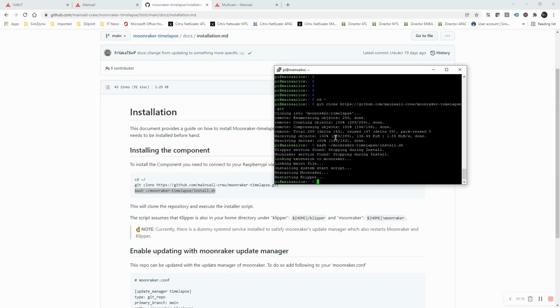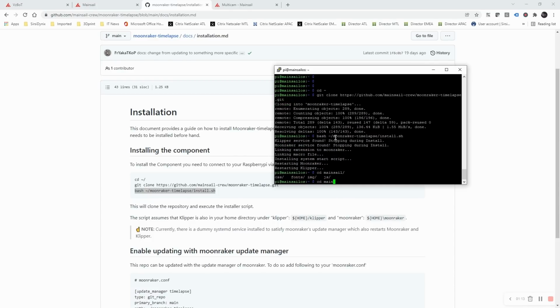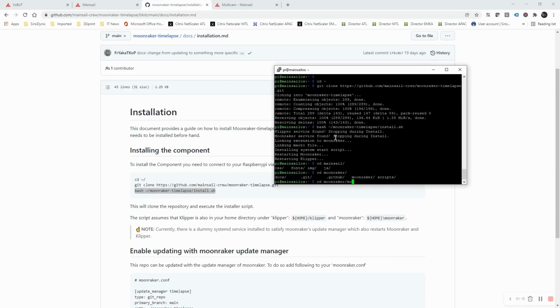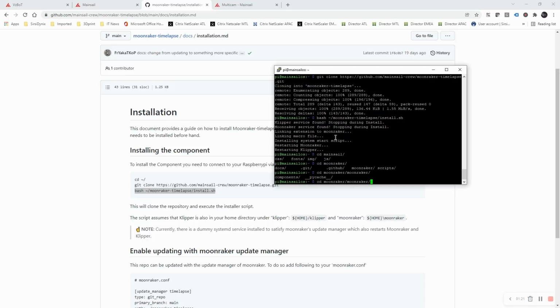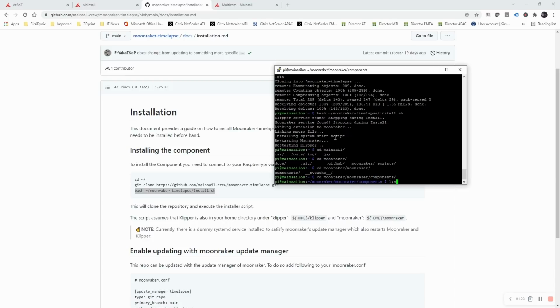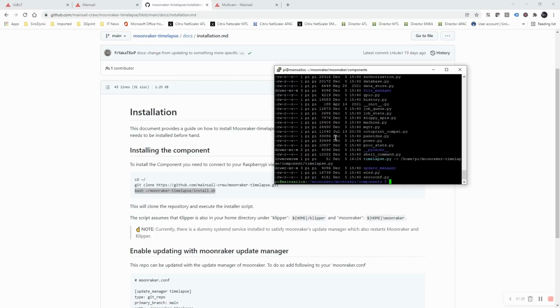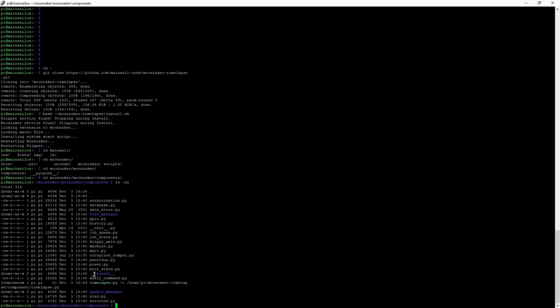Quick note, if you were already running Timelapse before with the old way, you had a file under, where was it? Mainsail. No, not Mainsail. It was a moonraker component. So under moonraker, and then again moonraker, there should be a component folder. So if you were running Timelapse before, you already had a file in there called timelapse.py.